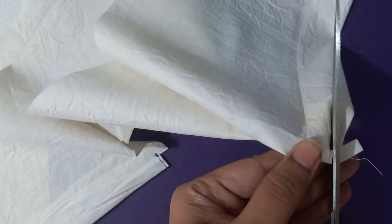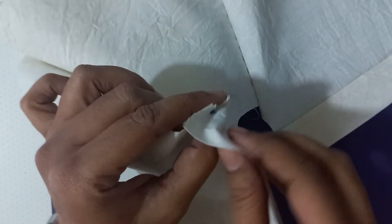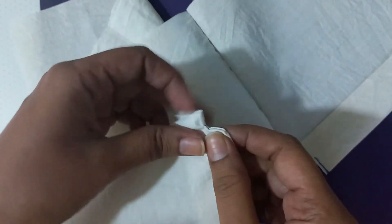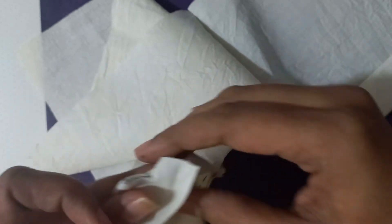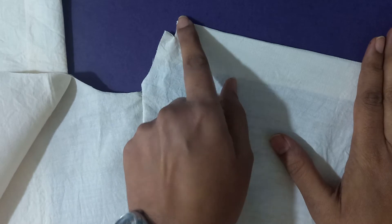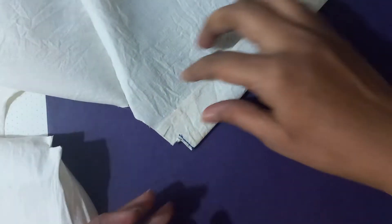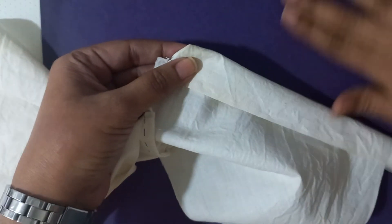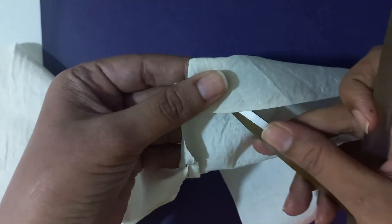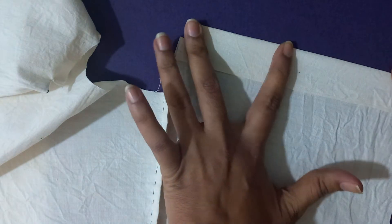There is a tiny bit remaining here — I am being careful not to cut extra. Once the cutting is done, hold it neatly and turn it inside out. When you turn it inside out you can use a sharp object like one side of your scissor and poke out the edge. The facing has automatically turned onto the wrong side and the top edge, where the collar is not going to be seen — this is where the fasteners come in — is finished very neatly. Let's repeat it on the other side. After the L cutting is done I turn it inside out — the facing automatically goes to the other side. Take one edge of your scissor, poke it out gently, flatten it in place, and iron it once to get a neat finish.